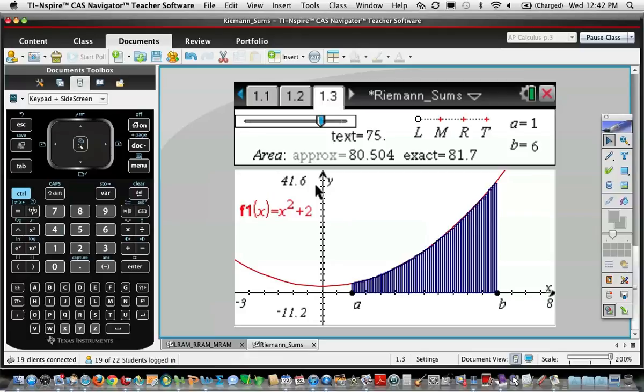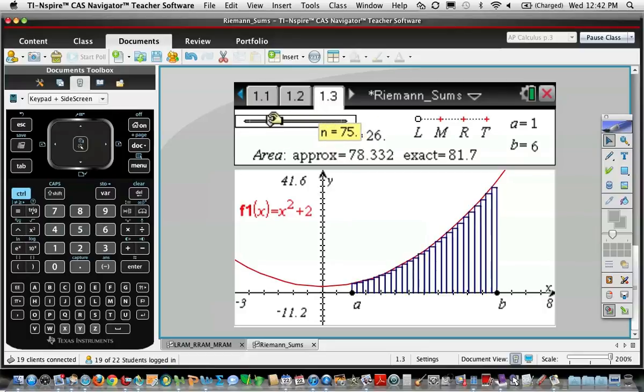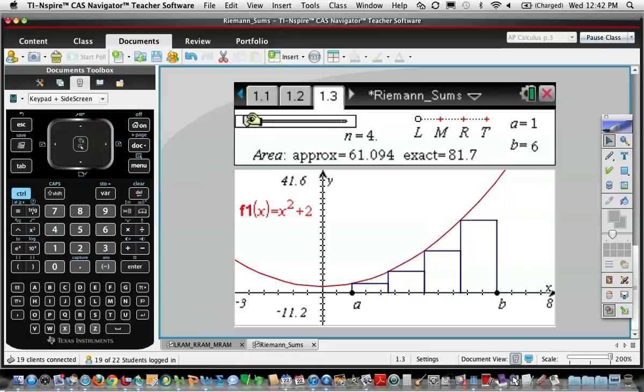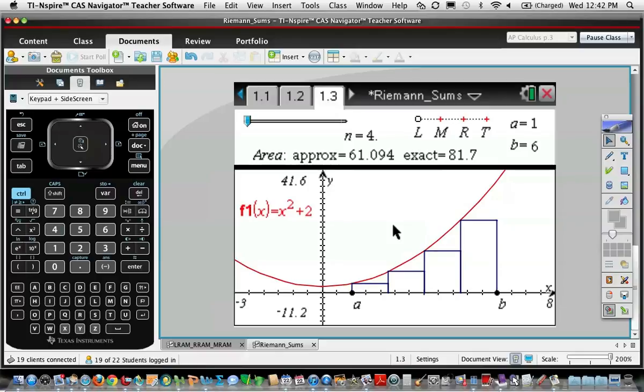Here we're going to basically say let your rectangles go to infinity to get the true area. If you could do more and more and more rectangles, eventually you get closer and closer to where you need to be. Okay, so that's kind of where we're headed with this, but we've got to work through all the notation and all those things before we're ready to do that.